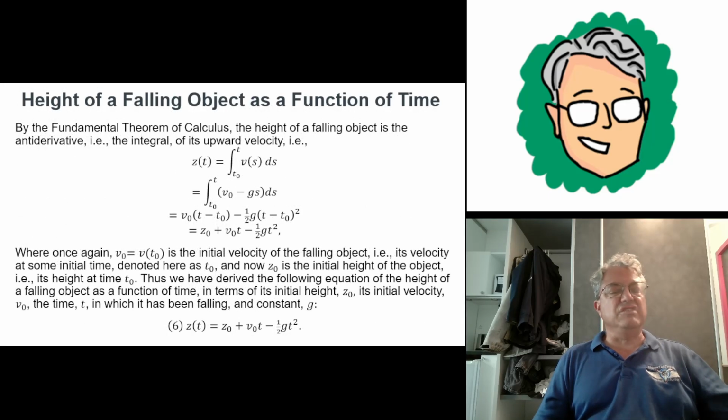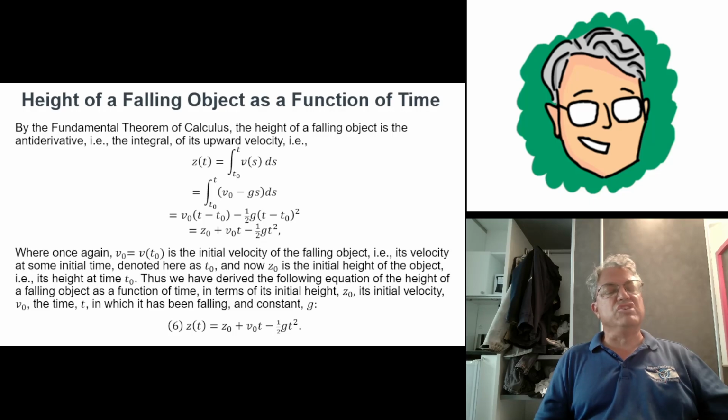So by the same method, we got a formula for the velocity of an object in free fall after a certain amount of time. We can get another formula for the height of an object after a given time. We do this the same way. We use the fundamental theorem of calculus one more time. This time we integrate the velocity, since v of t is the derivative of z of t with respect to t. That means by the fundamental theorem of calculus, the height z of t is the integral of v of t. And we already know what v of t is. We came up with a formula for it already. So we do the same thing.